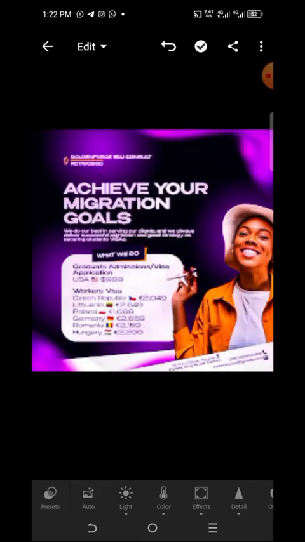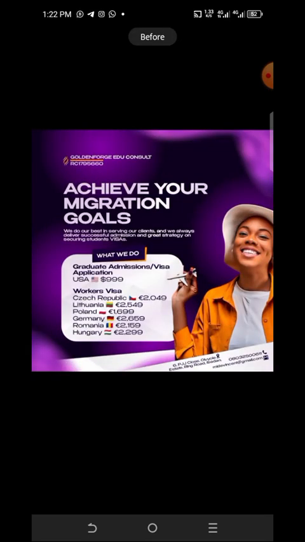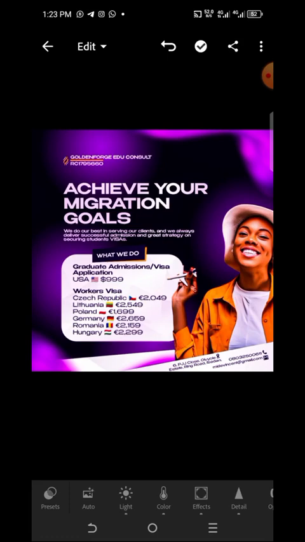Let's get the before and the after. Check it out again. Before, check it out. This is what some of us send to our clients, and that's not nice. Imagine you doing this to your design and your design becomes this. You can see it's as though you used Photoshop for the design. So it actually brings out your design much more, makes it more exciting, more professional.